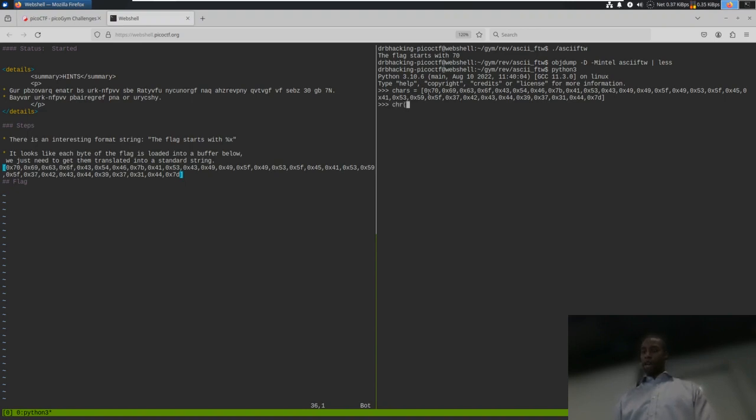So if I do CHR, and let's say this first one, the 0x70, you can see that it will give me that lowercase p, just like we saw before. I'd like it to do that with all of these characters. I could certainly write a for loop to do it, but Python has other Pythonic ways of getting this done. So I'm going to create a flag variable here, and I'm going to use a list comprehension to do this conversion for me.